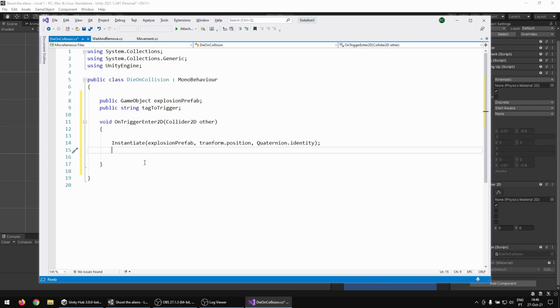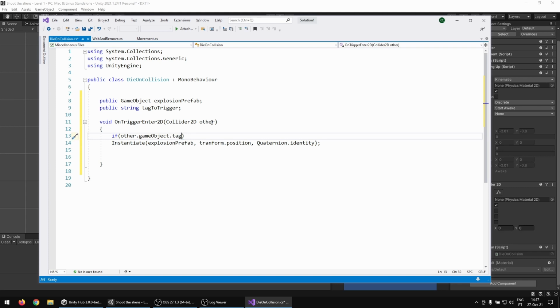Okay, we need to make sure that this other object that we are colliding with is an object with a specific tag. So to do that, we do an if statement to test if the other tag is the tag we are looking for. So if other, the other object that is here already, but this is the collider, so we need to go back a little bit. other.gameObject, and we need now to see the tag of the game object, .tag.